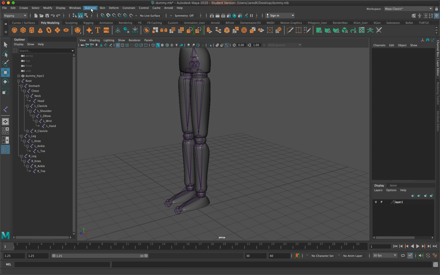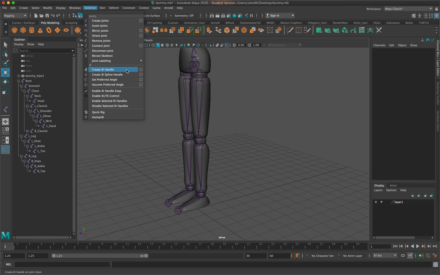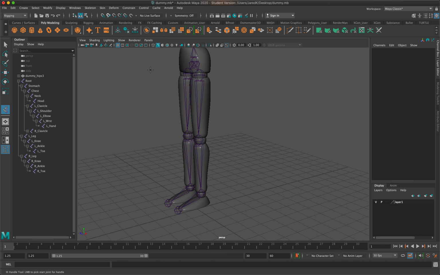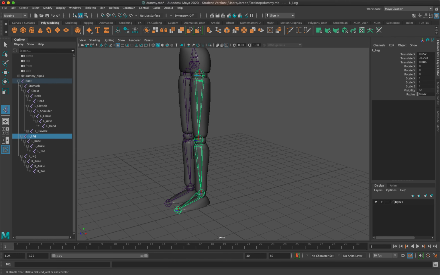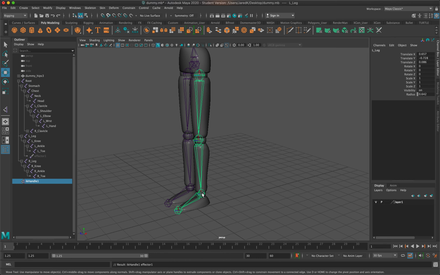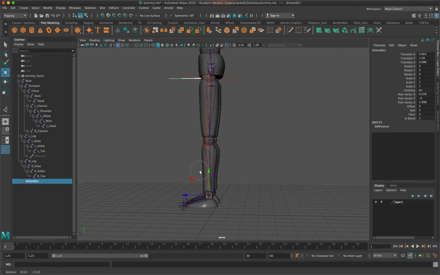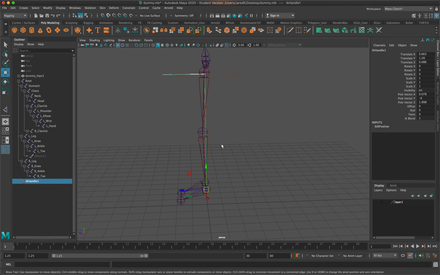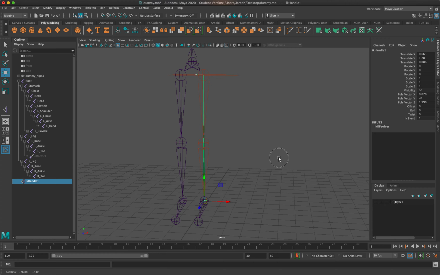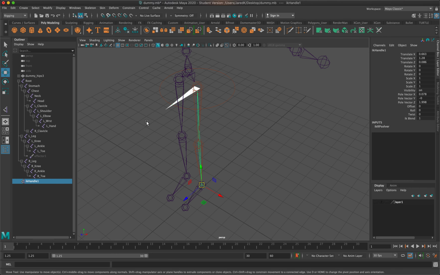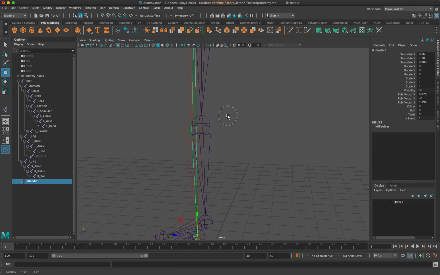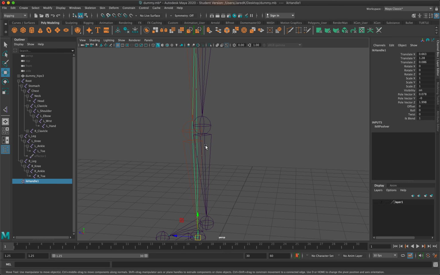To add an IK handle, we go to Skeleton, Create IK Handle. We go through the option box just because we want to make sure we have Rotate Plane Solver selected. We always start at the top and then move our way to the ankle. What that does is it'll turn our leg, let me change the visibility off, so we see our leg part of the rig now turned brown. We have a white arrow sticking out this way, which is showing forward. And if you look closely, there's this green triangle in there.